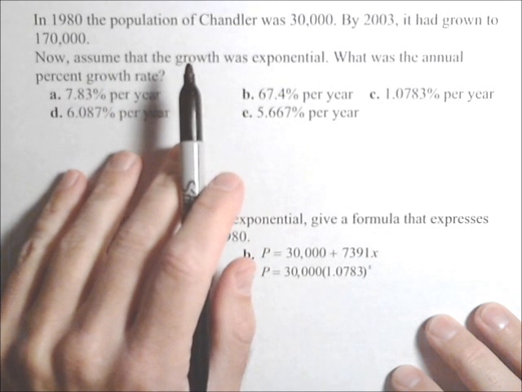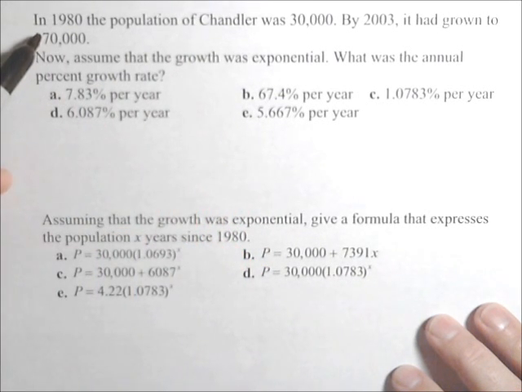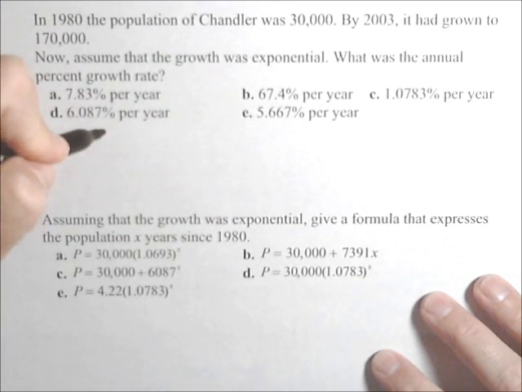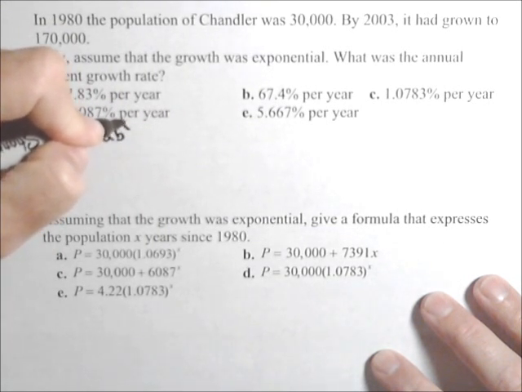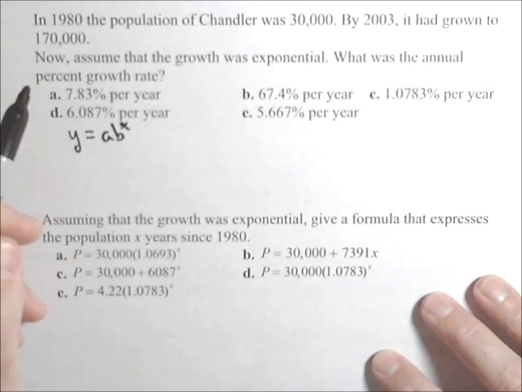What we need to figure out is by how much the population went up over these 23 years. I'll show you how to set this up as an exponential function, and then a nice shortcut afterwards. Typically, an exponential function has the form y = ab^x or ab^t. We'll use x for time, the number of years since 1980.